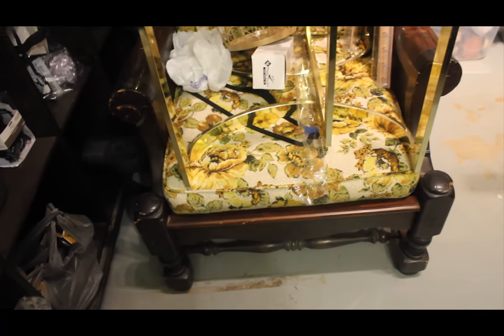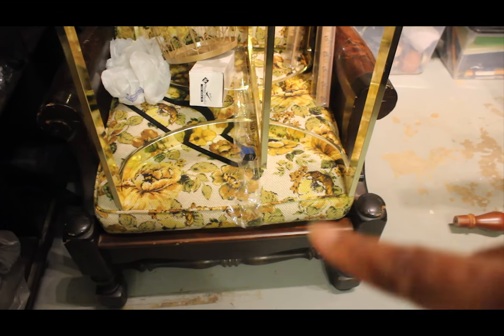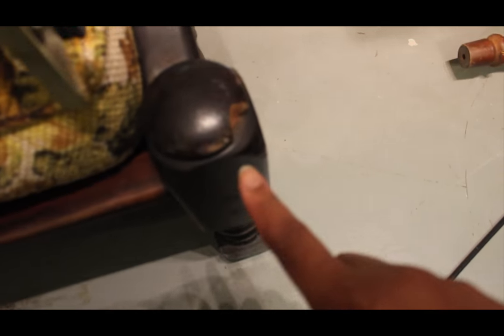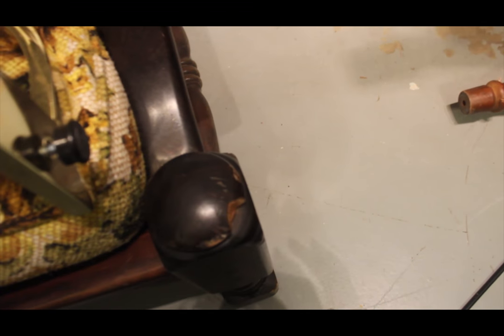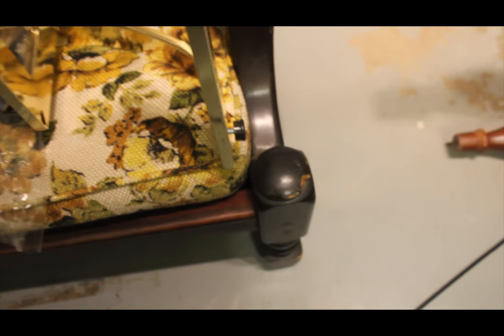It has these two big cushions and this 1960s, 70s cushion pattern. But as you can see, it's really solid. And I love these scrolled arms. And then, of course, I'll have to do some Bondo to repair. I don't know if you could see that, but that corner is missing, it's chipped away. It needs to be repaired, so I'll repair that.